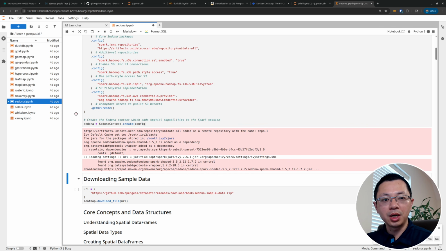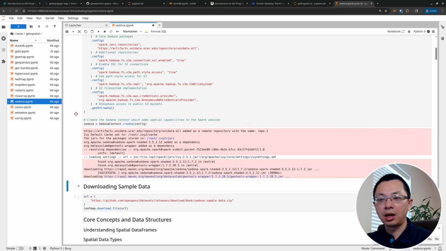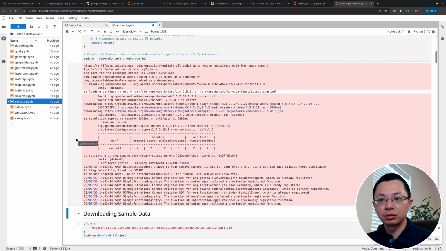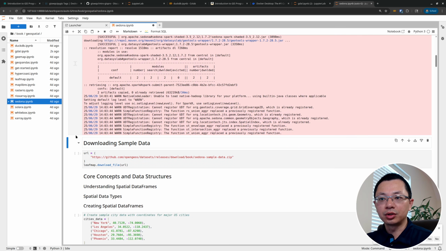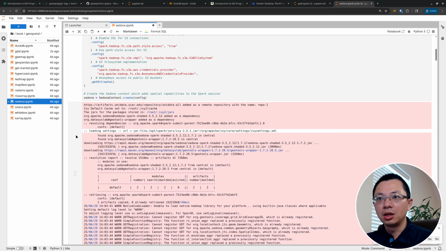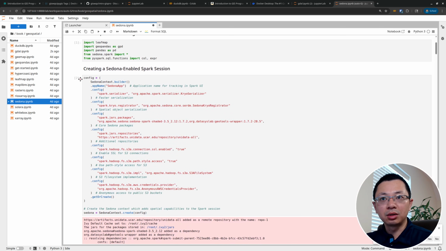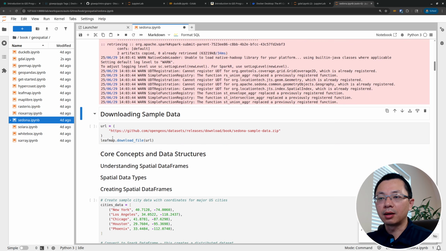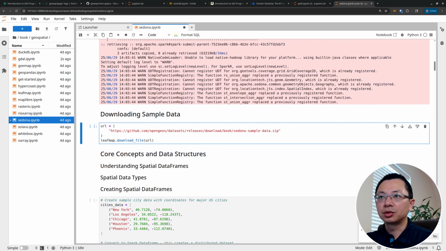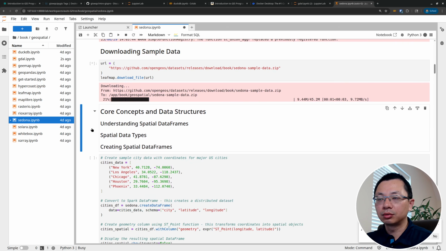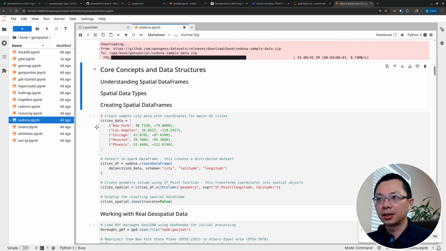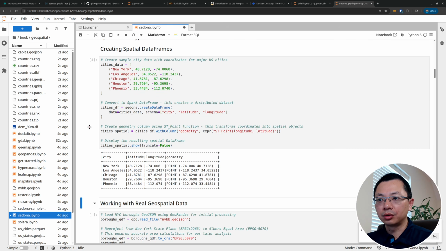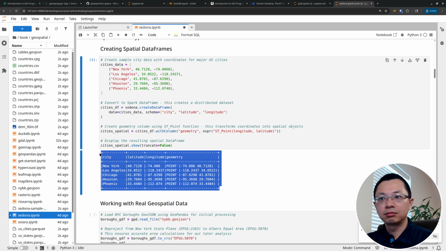What you're going to do is basically create the distributed cluster, and it's going to be super fast. Again, this really depends on hardware. If you're running on a not so good computer, it might be very slow, or you might run out of memory. So what you need to see is this one. If this is successful, it means you're good to go. Otherwise, you might need to change the resources to increase the RAM so you're able to run it. I can try downloading the sample data, and after that, let's try out this one. If it works, then we are good to go. You see, it works nicely.